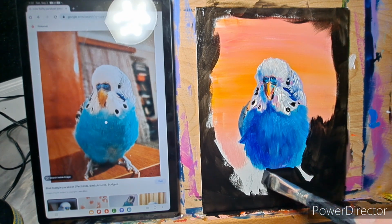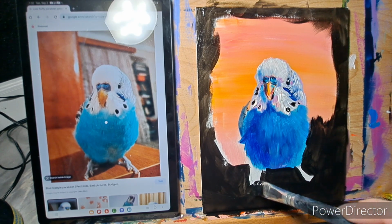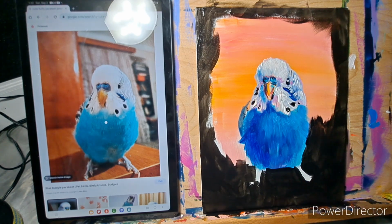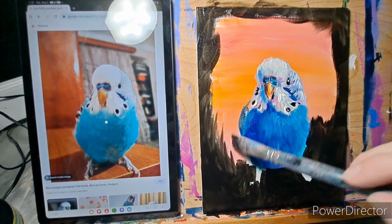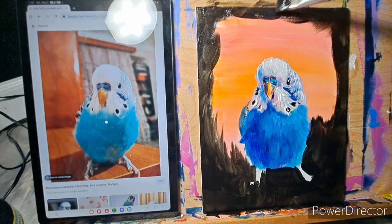So here I'm just kind of filling in the shape of how I want everything in the background. I'm leaving a tiny bit of space for where I know his feet are going to be, just so I don't forget. And it helps to leave more space. Like I wasn't too careful here. I just kind of left tiny little white blobs from the canvas.